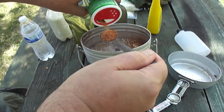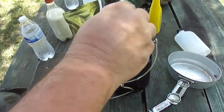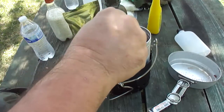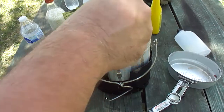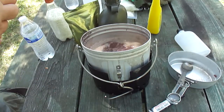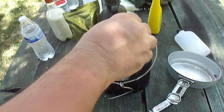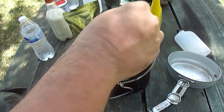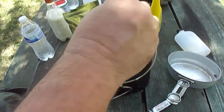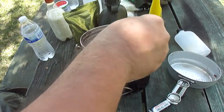Using this titanium spork — that's about a tablespoon and a half of Creole seasoning. Don't want it too spicy. I'm going to let that cook for a little bit, get the onions rehydrated. Now, I don't have green pepper. I've looked at numerous traditional red beans and rice recipes — they call for green pepper, garlic, and a bunch of other stuff, but when you're out in the field you ain't got that. The best you can do is have dried stuff. Extra spices like the Creole seasoning are a challenge to pack — you'll have to find smaller bottles. Give this a stir for a couple minutes and then we'll add the rice.